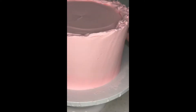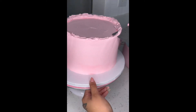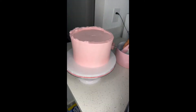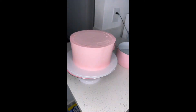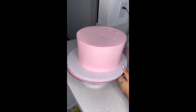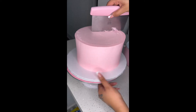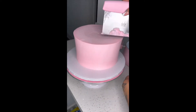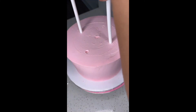So you can get those sharp edges — I have a pot of boiling hot water. You can use a flame gun or torch to make your bench scraper hot; I don't have one so this is what I'm doing. This takes those extra pieces on top and makes your cake super sharp. Then I dip my whole bench scraper into the pot of water to smooth out the top, and that gives you those nice sharp edges.